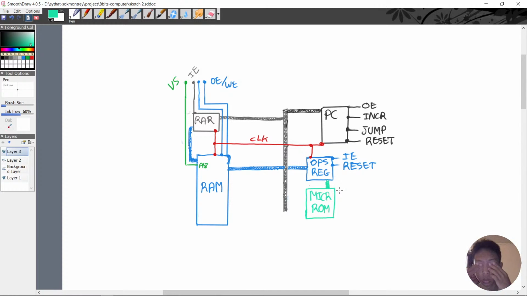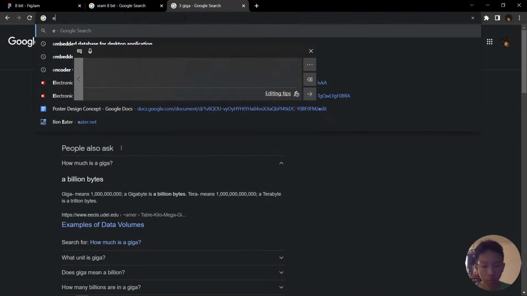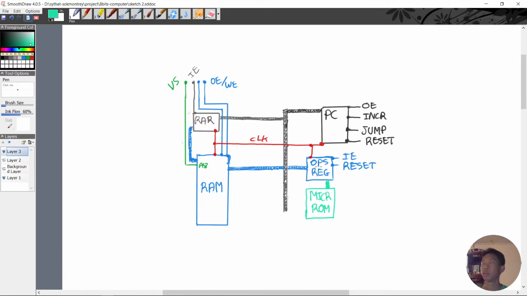Wait, what is going on? What should we use? What I have in mind right now is that our opcode is 8-bit, and we have an additional time step, let's say 3-bit. So now we have 12 in total. Oh, not 12, it's 11-bit. Horrible at math.